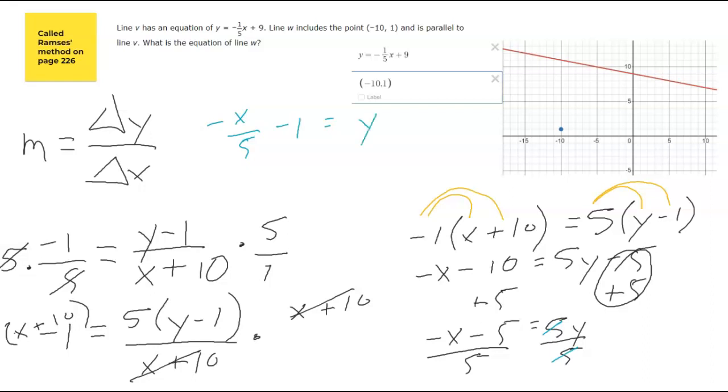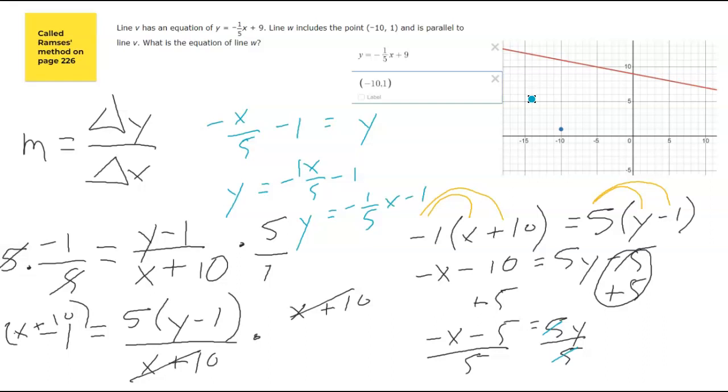That is so beautiful. So if you like to have the y on the left, you can just flip the order around. So we have y equals negative x over 5 minus 1. And this is so close to perfect. It's mathematically correct. But what we're used to seeing is we're used to seeing the x not necessarily on the top of a fraction. Remember that x is the same as 1x. So another way of writing this would be y equals negative 1/5 x minus 1.